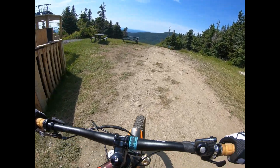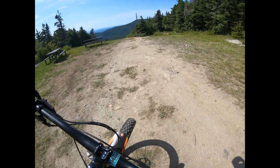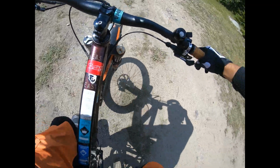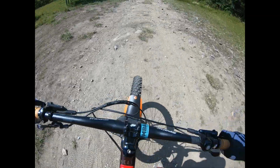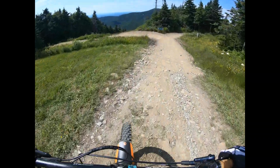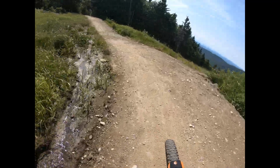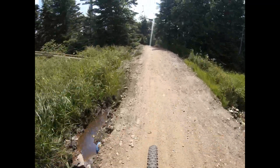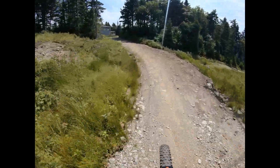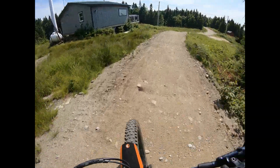All right. Took an impact to my right butt cheek yesterday on Hard Luck Chute, so I guess it's time to try it again. Whew. All right. I was clipped in yesterday. I'm on flats today. No incidents. I've ridden this trail enough times. That's not the issue.